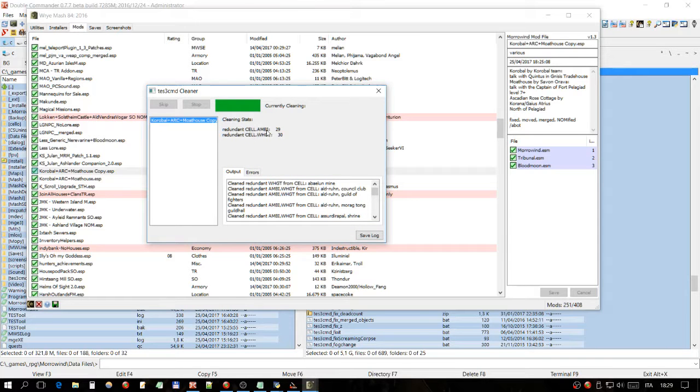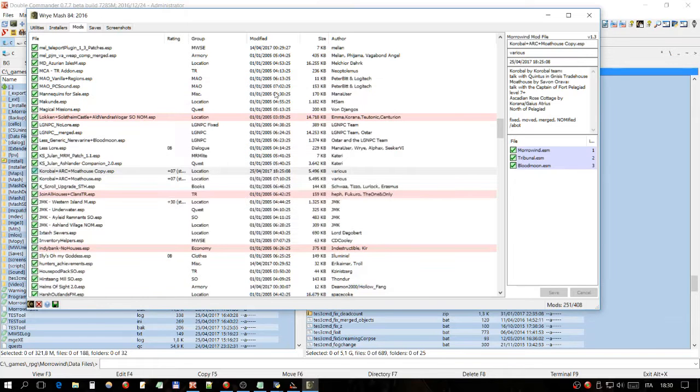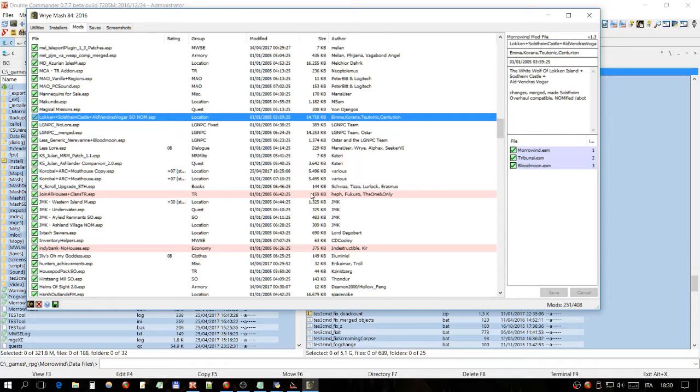So as you can see, what test-free command did is removing some cell ambient and light things. But most people who suggest you to use test-free command say, okay, test-free command is cleaning things, job done. I say no, because it's always better to clean also using test tool.